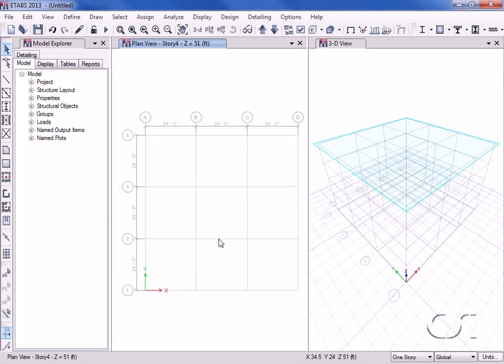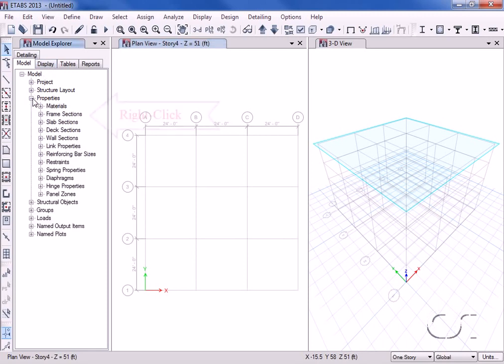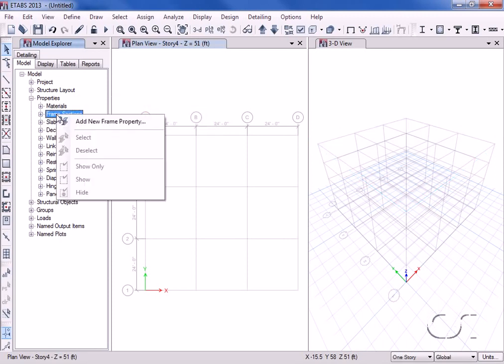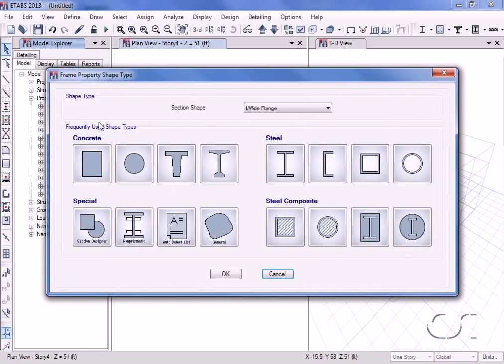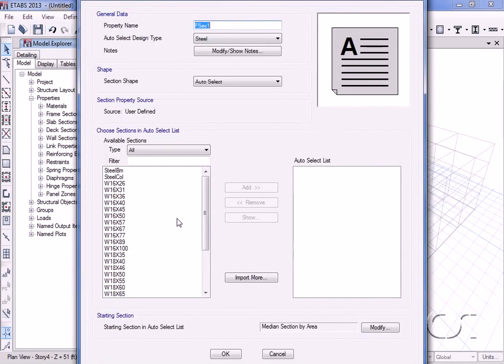In the Model Explorer window, expand the Properties node and then right-click on the frame sections to display a menu. Click on the Add New Frame Property command. On the Frame Property Shape Type form, click on the Auto Select Sections list. Type AutoLat Beam for the property name and click on the W16x26 in the sections list.